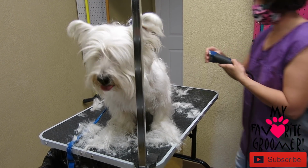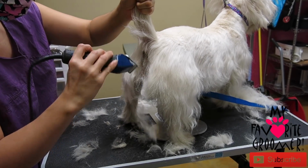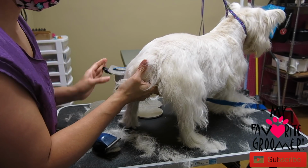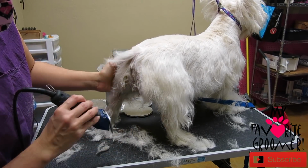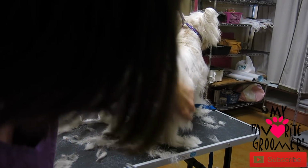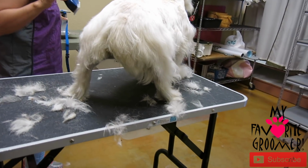All right, now I'm going to do the 10. I'm going to do the sanitary while she's standing. I'm going to do the butt area here. I was going to say, the dog up stand's right there, so be careful. I'm going to move it out of the way for a minute so I can really do the sanitary on her back here. Get all that hair out of there. Clean all that out real good, but be careful. Get this leg, get in there. Okay. Let me move this out of the way for a minute.